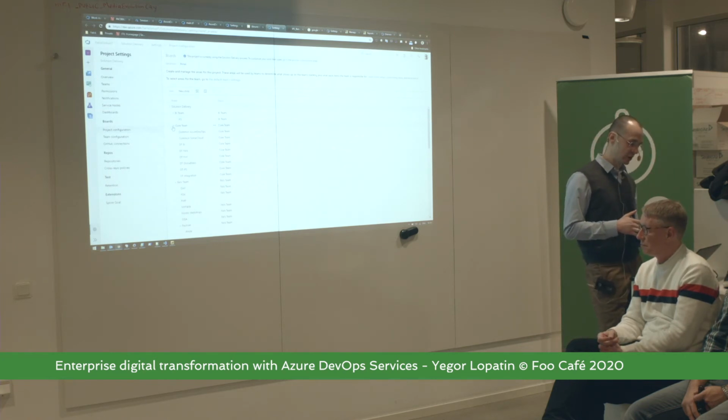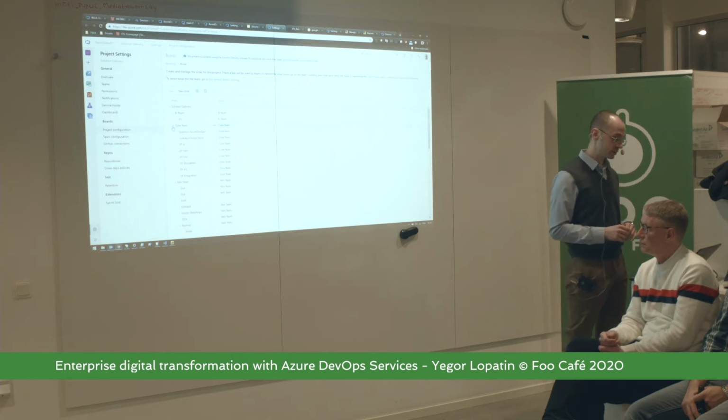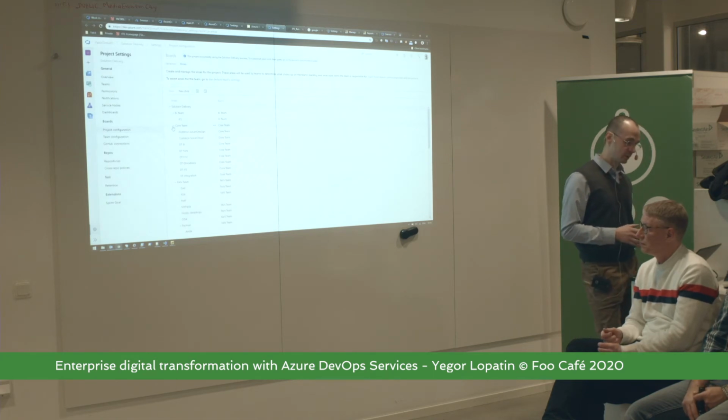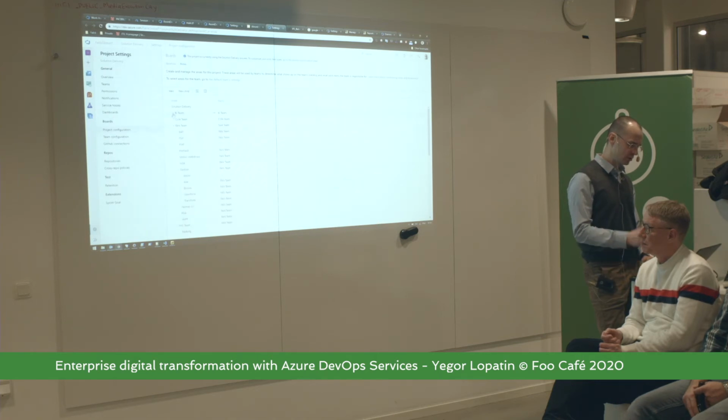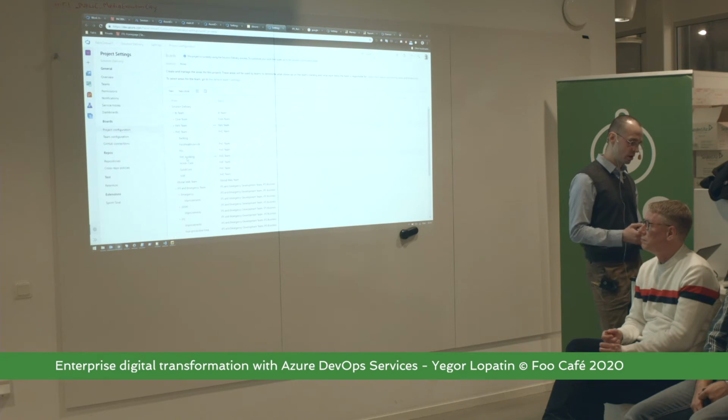I have created one team here, mapping one-to-one to a delivery team in the office, and created the same area paths for each of them. Core team, business intelligence, for example, that's Falk Assistance Nordic. And then as many children as projects in organizations.